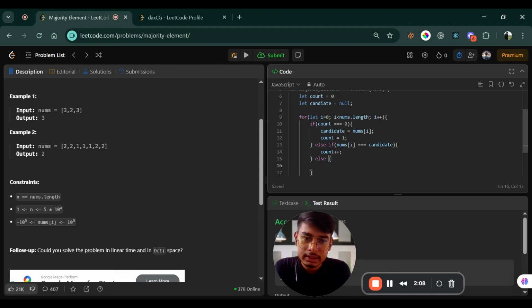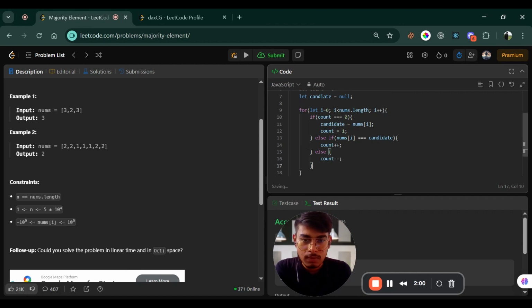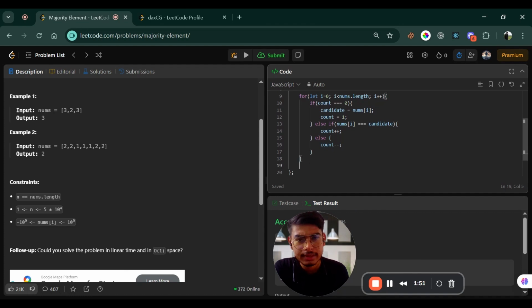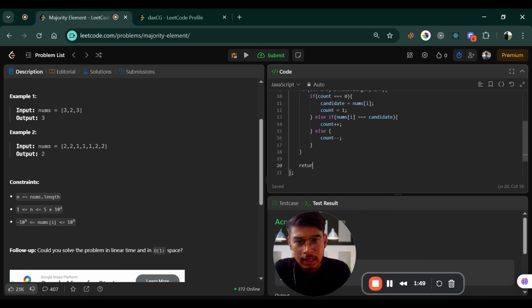Whenever it's equal, we increase the count value; if not, our else condition will follow count minus minus, okay. I'll explain that part below. After that, return candidate, okay.